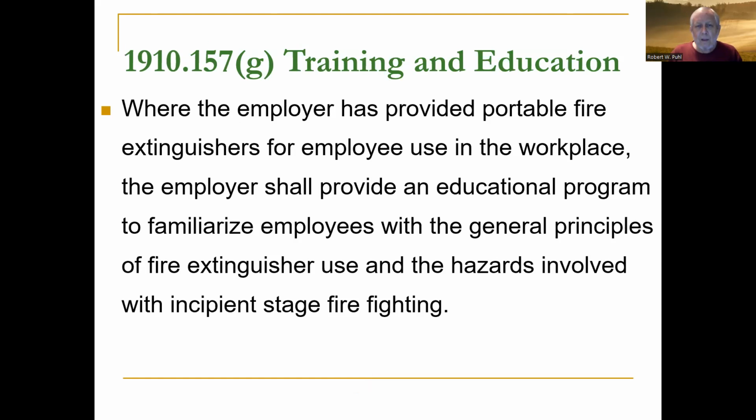Training and education. Where the employer has provided portable fire extinguishers for employee use in the workplace, the employer shall provide an educational program to familiarize employees with the general principles of fire extinguisher use and the hazards involved with incipient stage firefighting. So it's two-part here. When the employer has provided portable fire extinguishers for employee use in the workplace, they're going to provide an educational program to familiarize them with the general principles of fire extinguisher use, how to use the fire extinguishers, which ones to use, that type of thing, and the hazards involved with incipient stage firefighting.